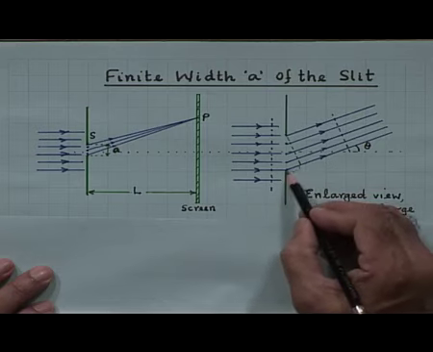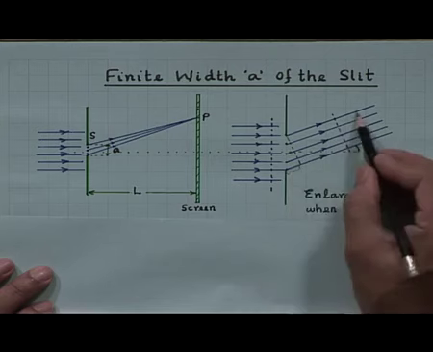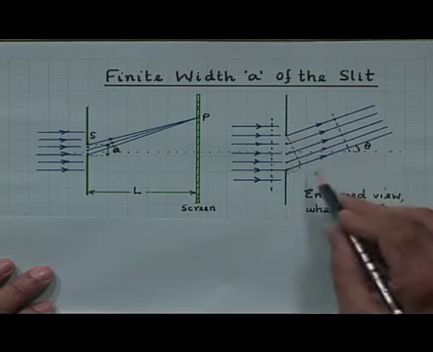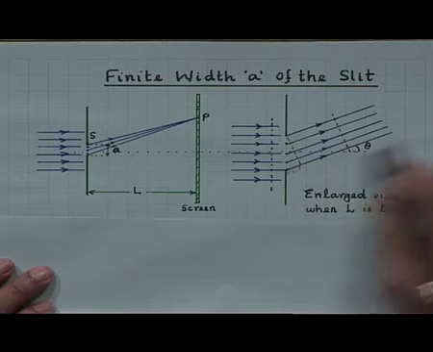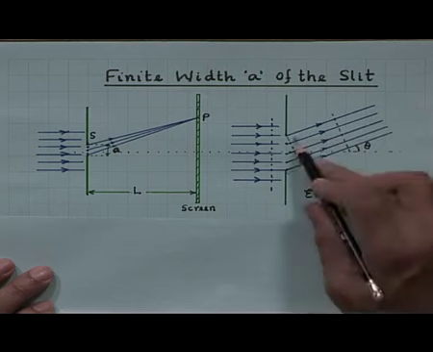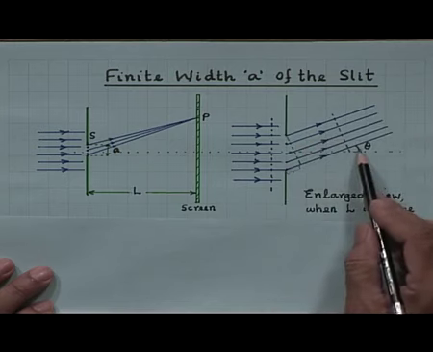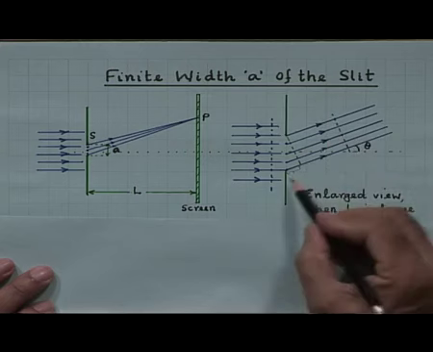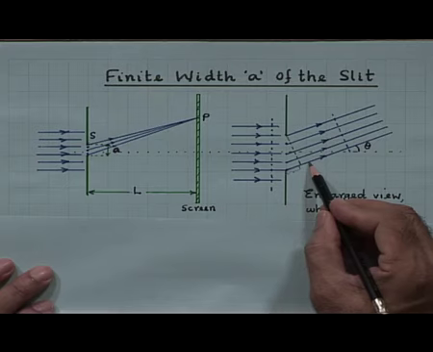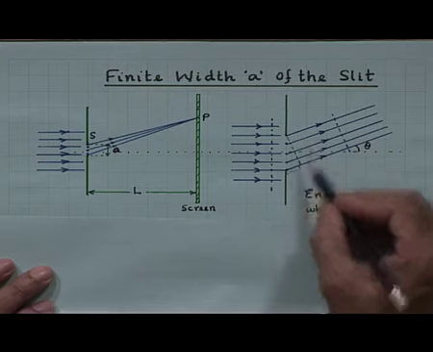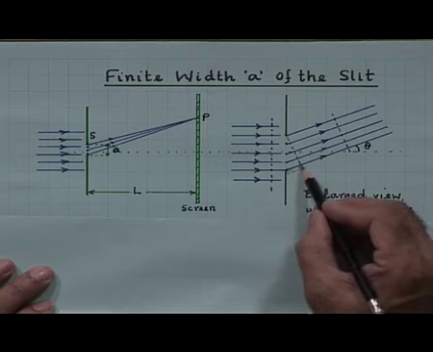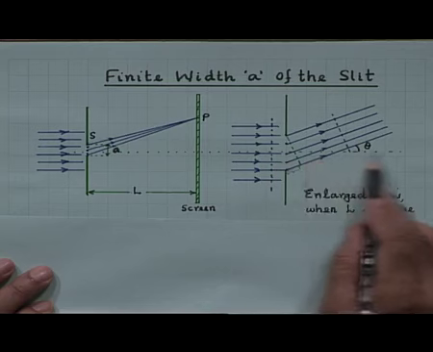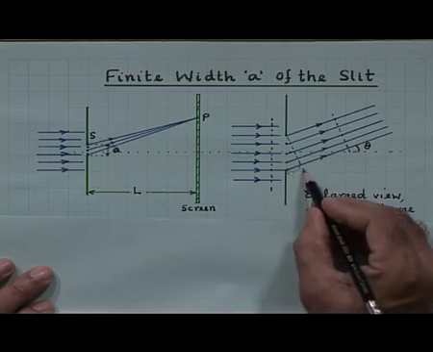So, there is a path difference. This is the path difference between this and this, because this is a plane wave front, a parallel beam going here, because we have considered parallel rays. If we consider parallel rays at any particular angle theta, that means it has a plane wave front, then there is a path difference between this ray and this ray, and that is this path difference. If theta is the angle with the horizontal, then this path difference can be shown.